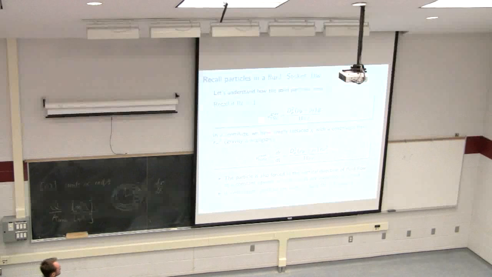Why is it realistic that the Reynolds number is assumed to be less than 1 in this derivation? Any thoughts on that? It's a reasonable assumption because if the Reynolds number was greater than 1, you wouldn't be using a centrifuge. You'd probably just be using a sedimentation vessel. We wouldn't go to all this effort of building a centrifuge if we were experiencing a Reynolds number greater than 1. So this is really for extremely small particles operating in very low density difference environments. In any other case, a centrifuge would be overkill. So that's a good assumption, and we can always test it, and I'll show you how.